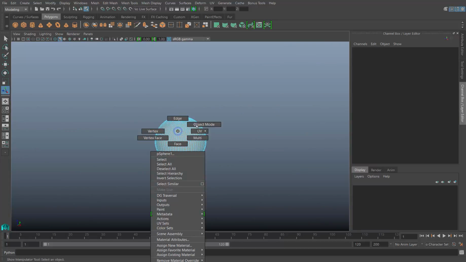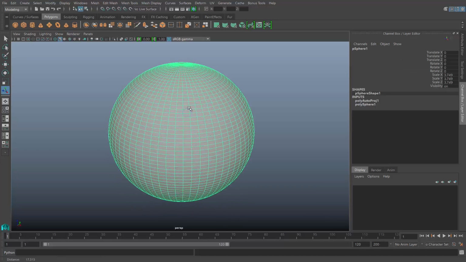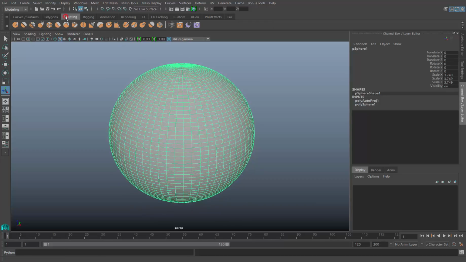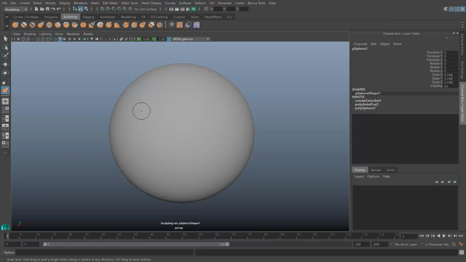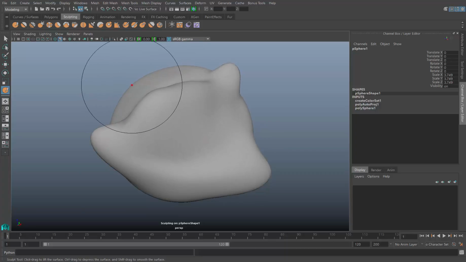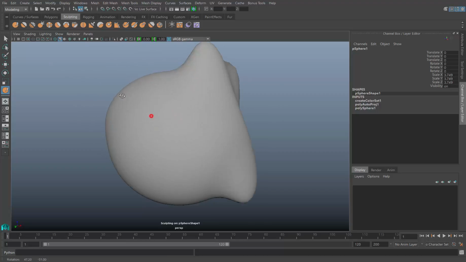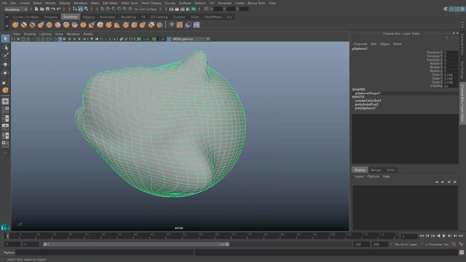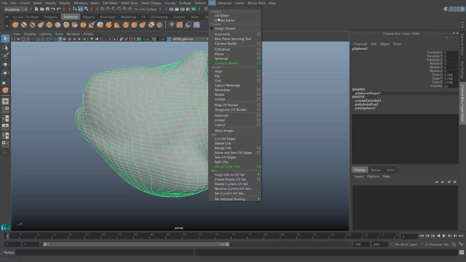So let's click somewhere else to unselect it and switch back to object mode. And then now we could, let's say, maybe sculpt it a little. We can pull some of these faces around like last time. So I'm just randomly pulling stuff around just to get kind of a weird shape. And let's go to UV just to make sure. Let's go to UV and automatic again.